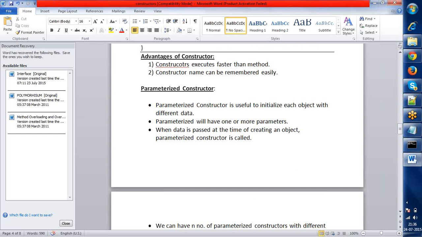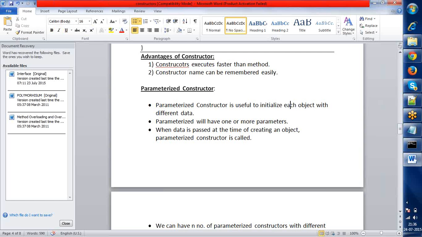Constructor executes faster than method. If someone asks you which one will be executed quickly, you have to answer constructor, because for calling a method you have to create an object. But when it comes to constructor, it will be executed faster. And constructor name can be remembered easily because it is the class name.